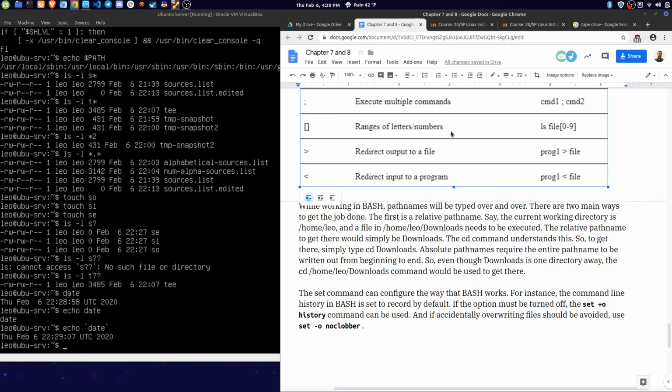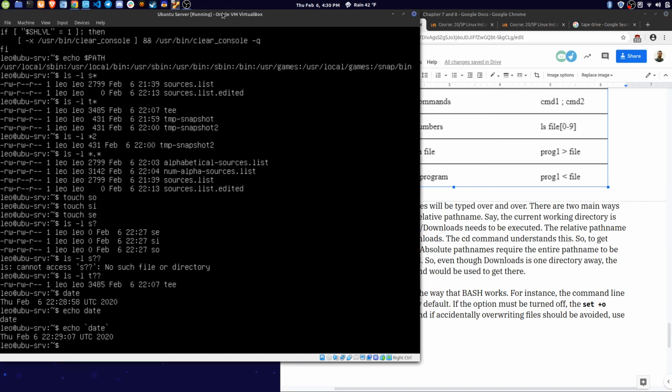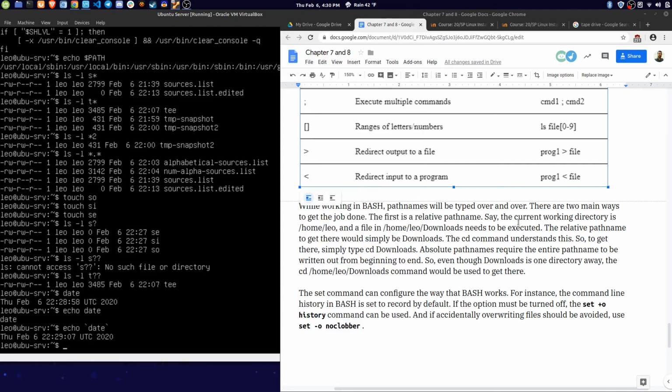Then, if you want to look for files 0 through 9, say you had file 0, file 1, file 2, file 3, and so on up to 9, this would list out all those files. Or you can do 0 to 5 just to see the first 6 or something like that. And then we saw redirects, and then redirect the other way. A lot of times that isn't too terribly useful, but if you have arguments to a command that you just want to feed into that command, you can do it like that.